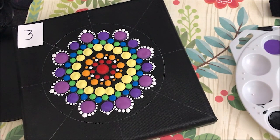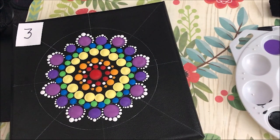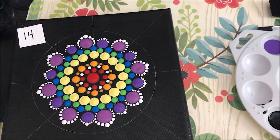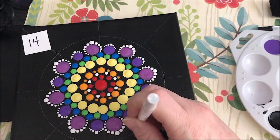Now I have all my rainbow colors in there. I think I'm gonna, let's see, what do I want to do next? I think I'm going to grab maybe the number 14. And I'm going to put some red dots right at the end of these that we just did.